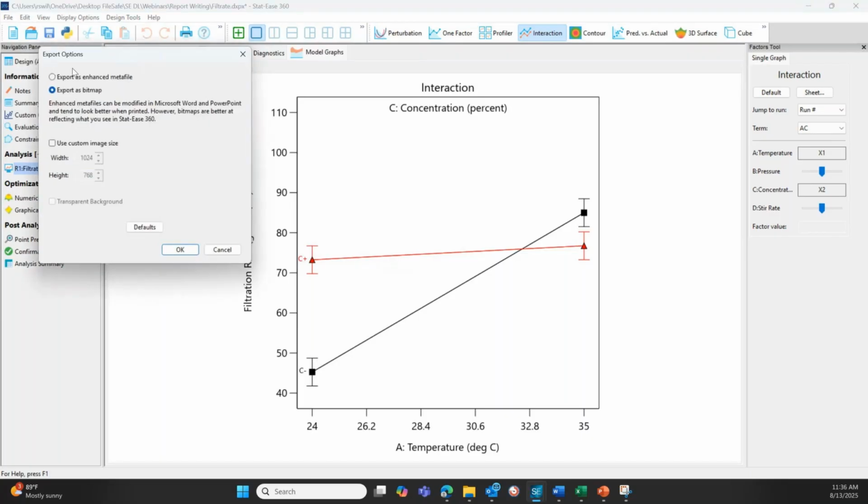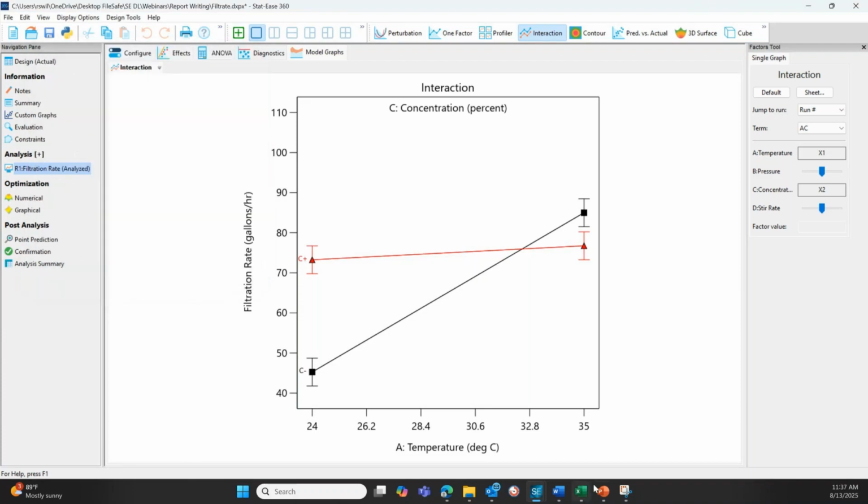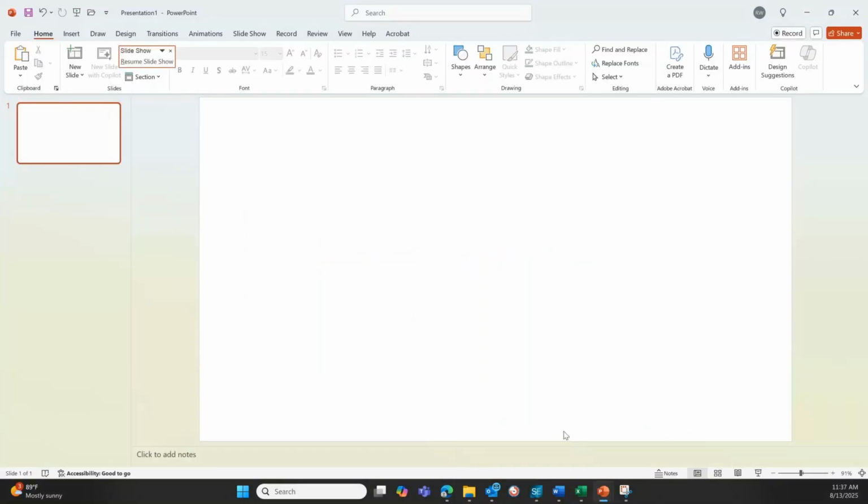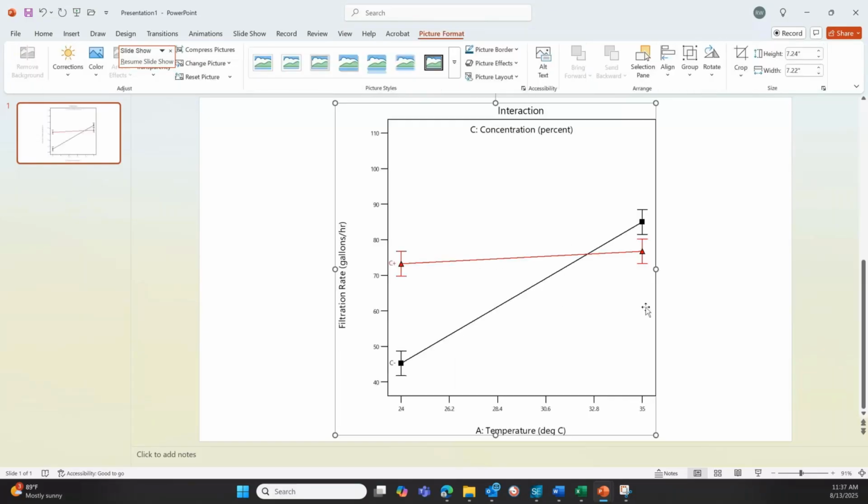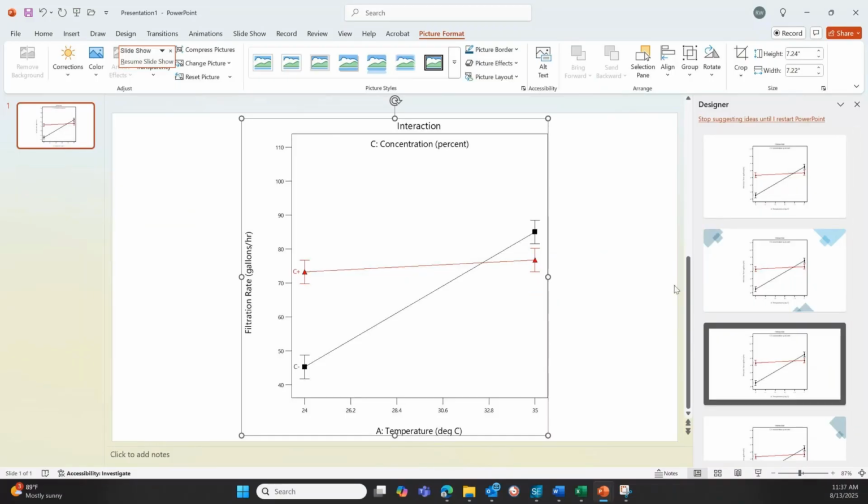So now it's going to copy this thing. I'm going to export as an enhanced metafile. One of the reasons I'm doing this is I want to make sure this time that I put this in, of all things, a blank PowerPoint presentation. This technique works best when you do your edits in PowerPoint. I've also done it through Excel, but if you put it directly in Word, it gets real messy and you don't get the desired result. So here, let's just go ahead and paste it. So now we've put it in there.